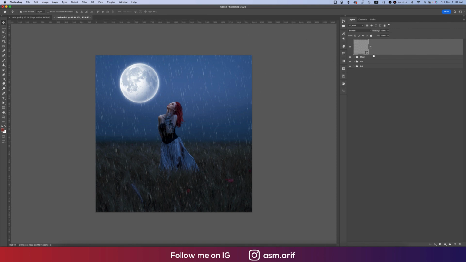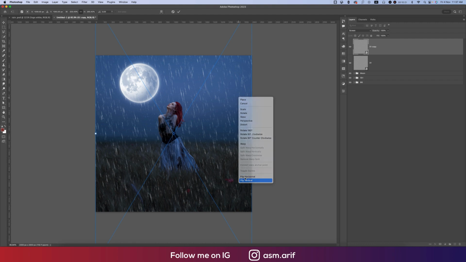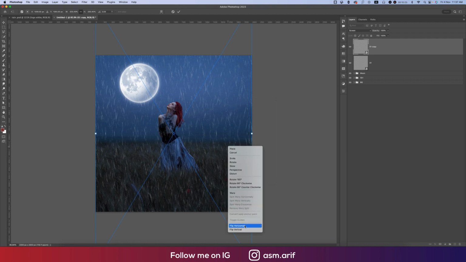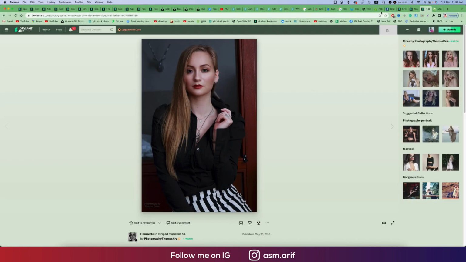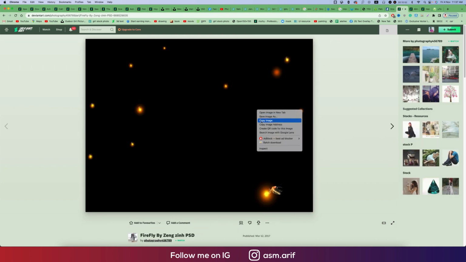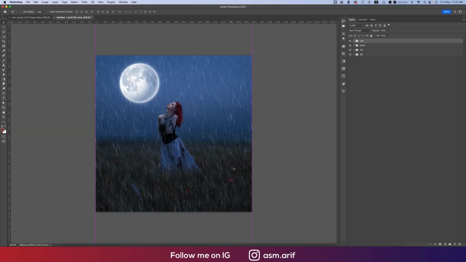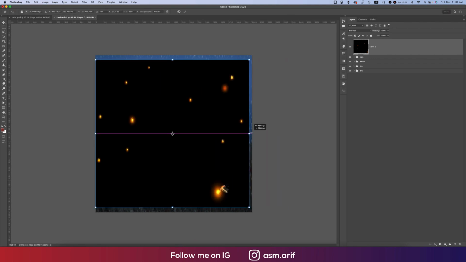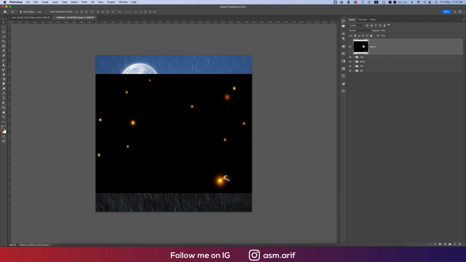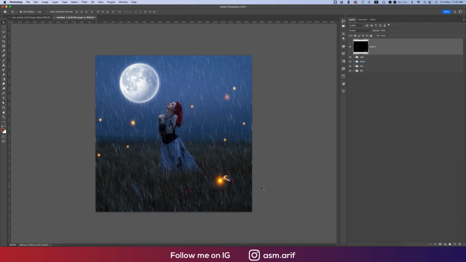So over there, that's good. Press Ctrl Command J if you want to make this one into the other shape. So making this one vertical and flip horizontally. Okay, you are getting density of the rain, giving the name rain. Then after, actually fireflies, and copy the images and paste over there. Press Ctrl Command T, making this one a little bit smaller. Okay, that's good. And going to the screen mode, press Ctrl Command T, you can make this one a little bit smaller.